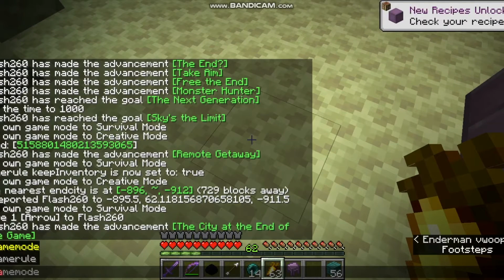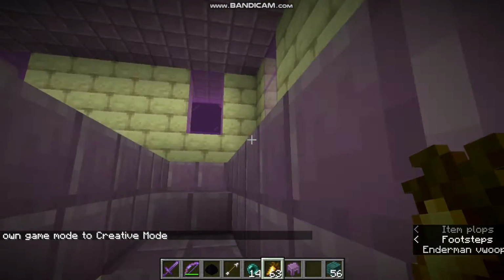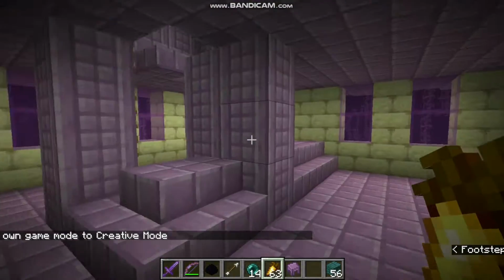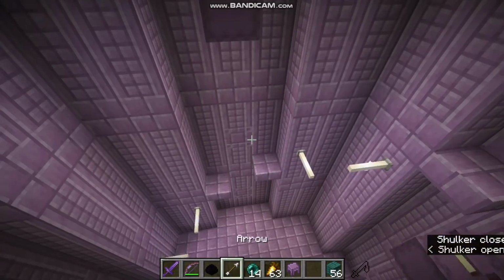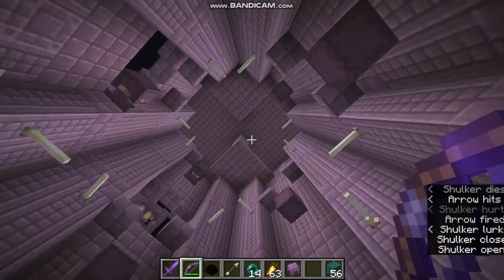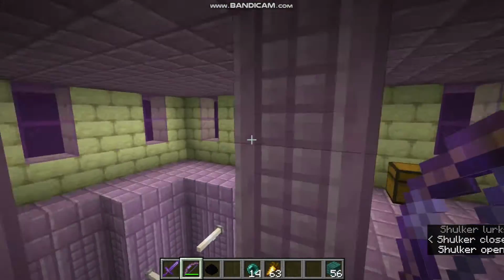I'm gonna go back to creative mode because I can. We're back in creative mode, and then we get to advance through the city. Now not every end city can obtain the Elytra. There's this section right here, which is basically filled with shulkers. And these shulkers are really, really dangerous. So yeah. But not every end city can you find the Elytra.